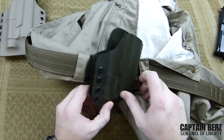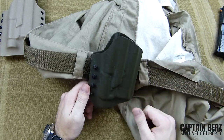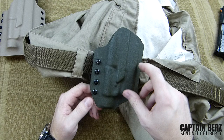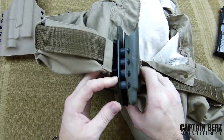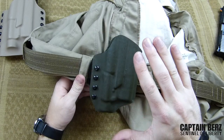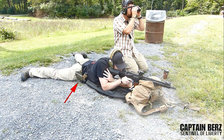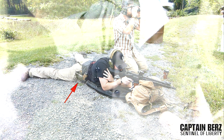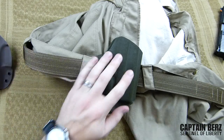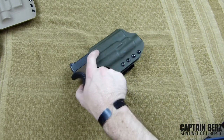When it comes to retention, each holster manufacturer does it a little bit differently. What I talked to him about was coming up with an adjustable retention system, which you can kind of see right here on this holster. It's called the Niner. I'm not sure if he's actually going to be making it full-time, but after I got this one and saw the quality, I went ahead and got some other ones, so we'll talk about that today.